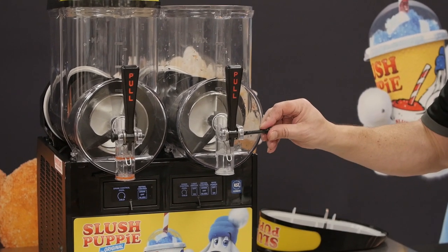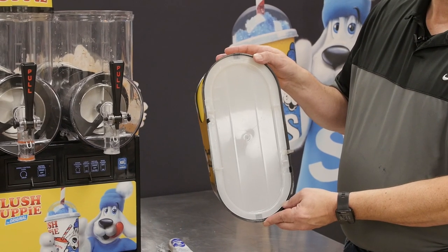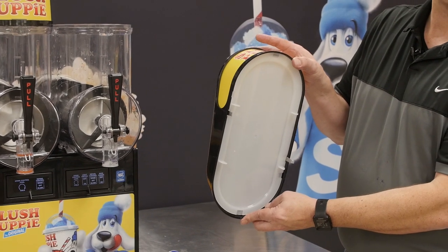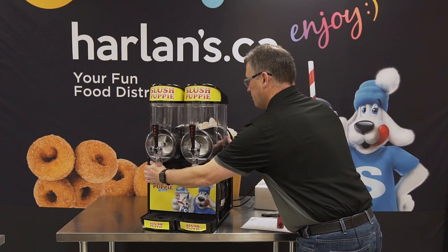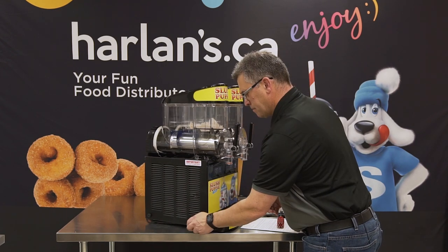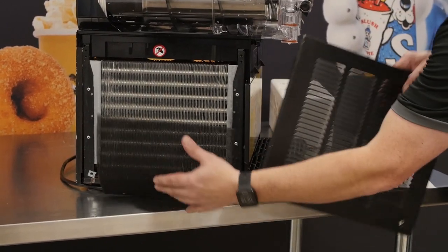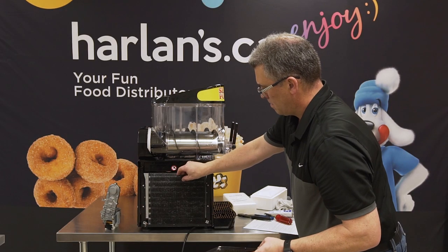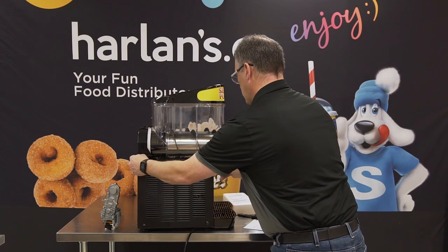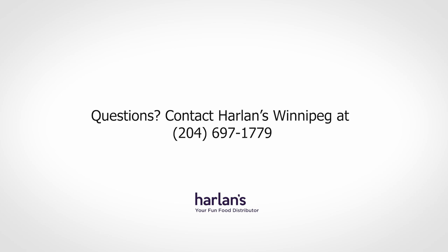Lastly we want to make sure that the underside of the light box cover is nice and clean. Please do not submerge the light box cover in water. Repeat this process on all cylinders of your machine. Remove the two thumb screws on the left hand side panel and remove the panel by pulling outward and then lifting up — here you will find your dust filter. Please clean by shaking it off and rinsing with water. We are ready to refill and start making slush again. This procedure should be done one time per week.